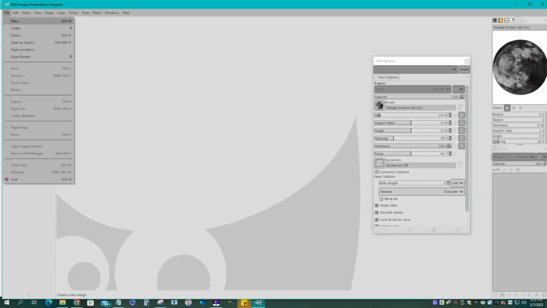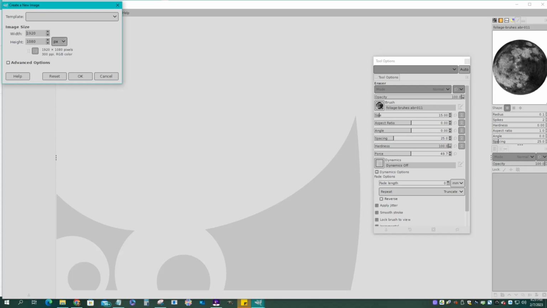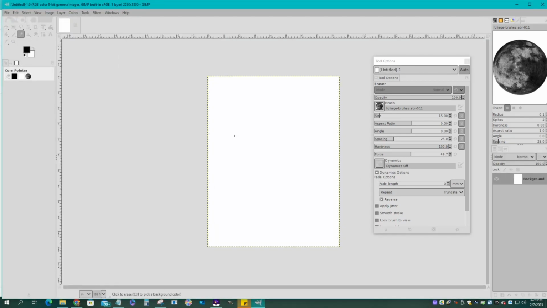So what I have here is I'm going to grab a new file, and I'm going to measure it by inches. And I want it to be 8.5 by 11 inches. And I'm just going to click OK. And there's my blank file, so that's a good start. And you guys will have to excuse me. I've got a sore throat today, so I'm not having a lot of fun.